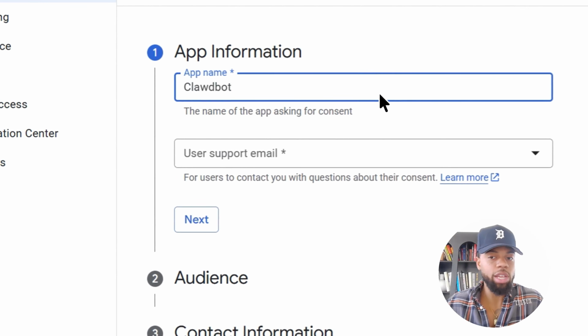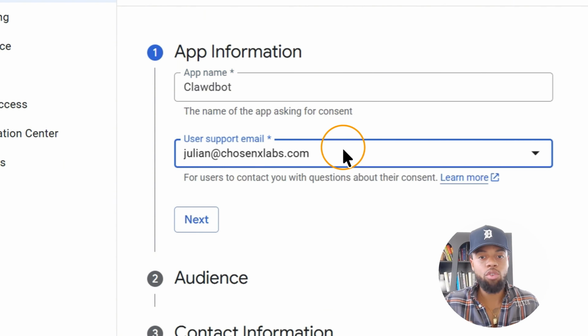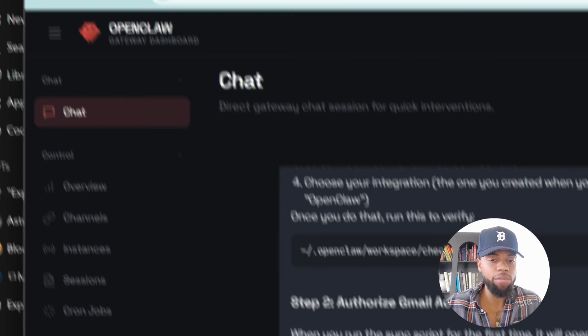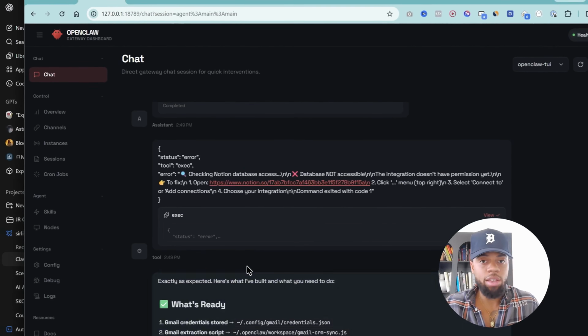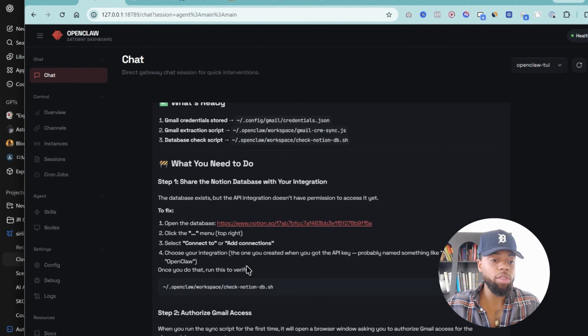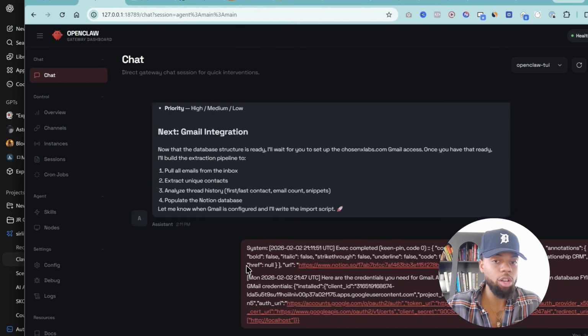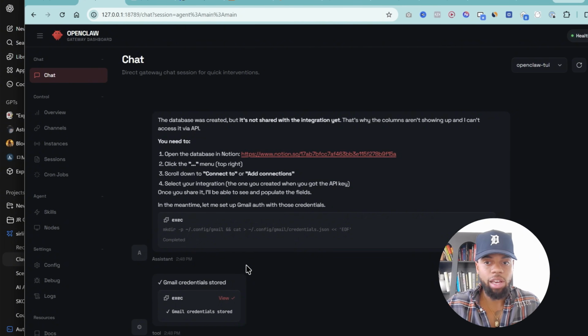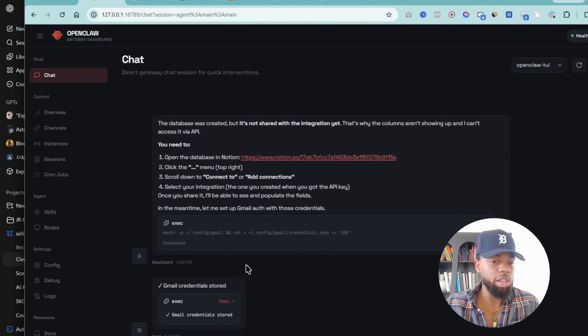Once you create, this might take a little second, but once this finishes, it will give you the client ID and the client secret. So I'm basically going to download this complete file. This comes as a JSON. And so basically I'm going to copy all of this and then give this to OpenClaw so it can use this. So I'm going to open this in my notepad. You can see here, the client ID is in there. The client secret is in there as well.